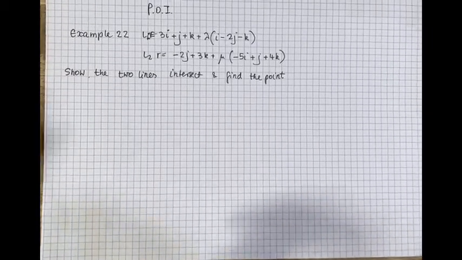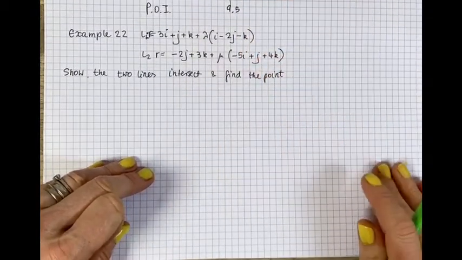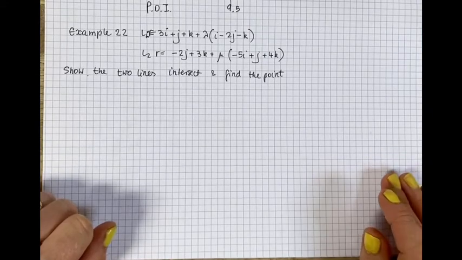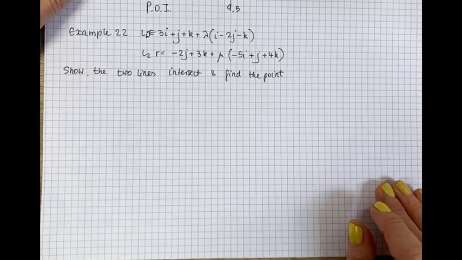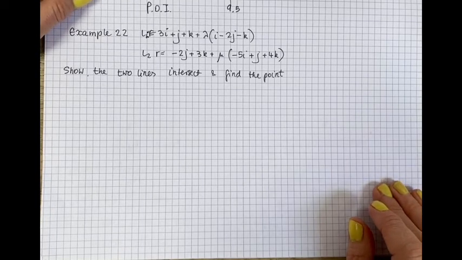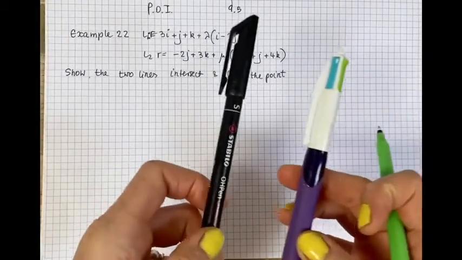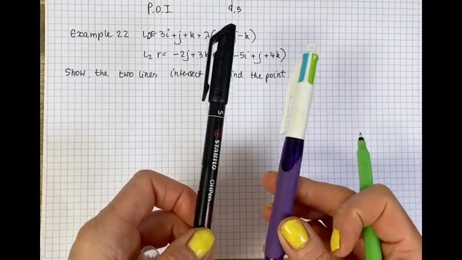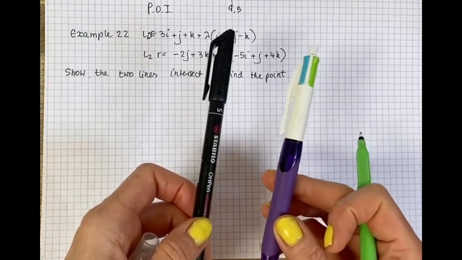Section 9.5 deals with points of intersection. So we're talking about points of intersection between two straight lines, or a line and a plane as well. Let's have a look at how to find a point of intersection between two lines, if it exists. You could actually have two lines in space that are parallel to each other and don't have a point of intersection. You can also have non-parallel lines that do not have a point of intersection.